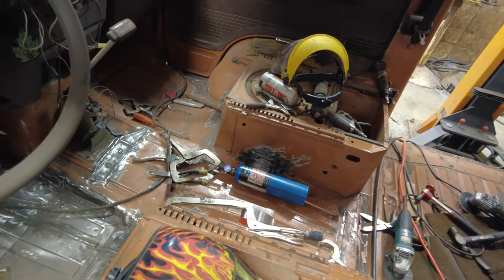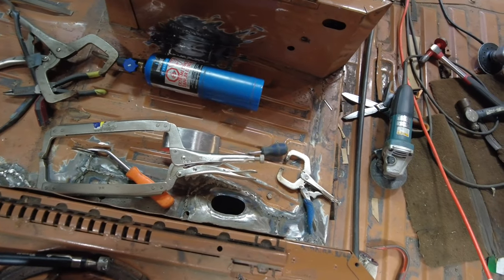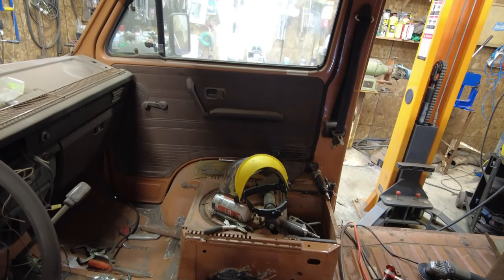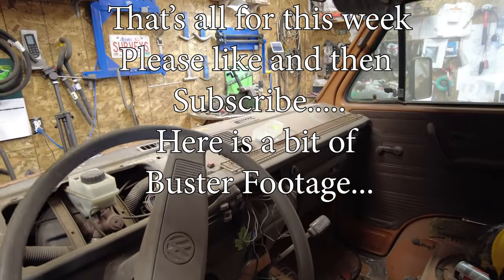in and around the passenger seat. There was only one, and then the hardest one was down here. Can you see down there? I think so. Down where the emergency brake cable goes in through the ground there, through the floor. So, finished up that, and then I decided I'd start working on getting the windshield out and stuff like that.